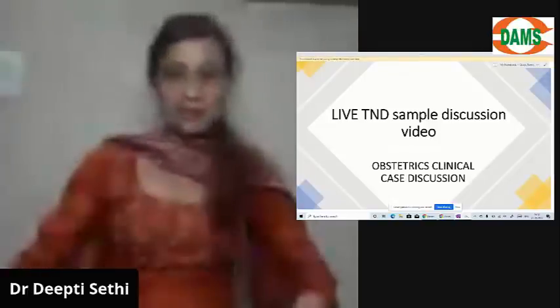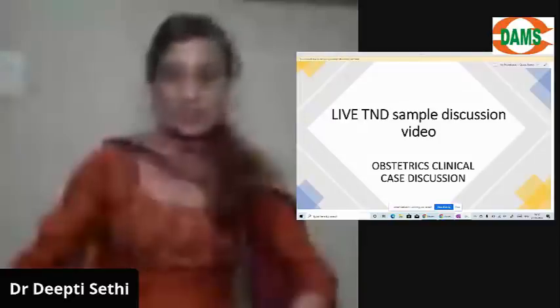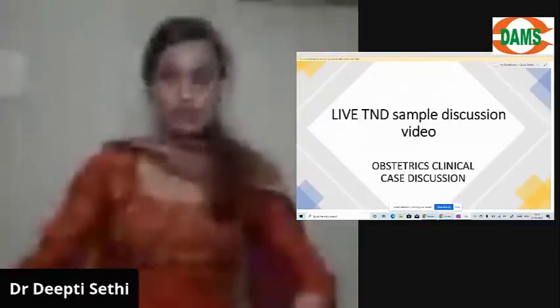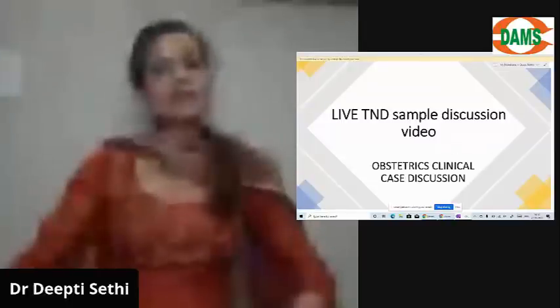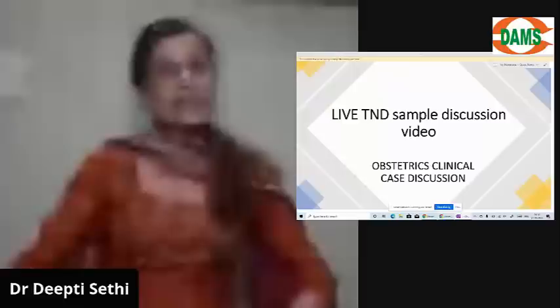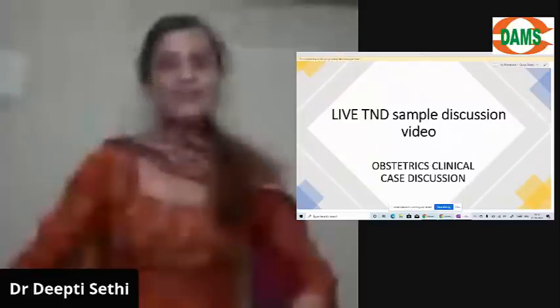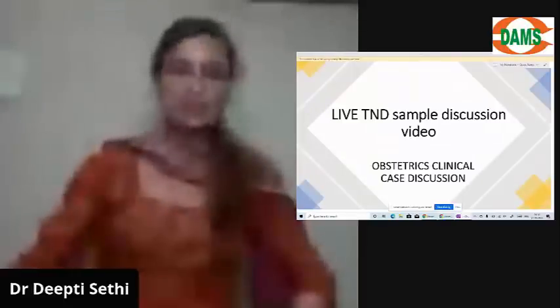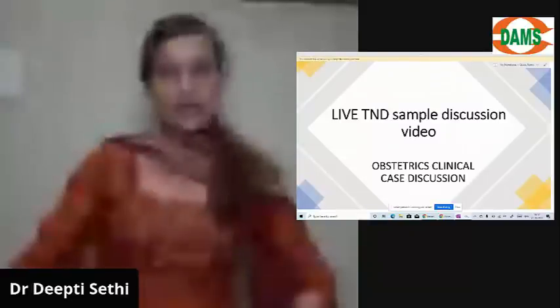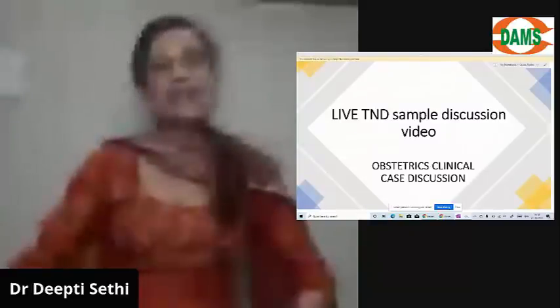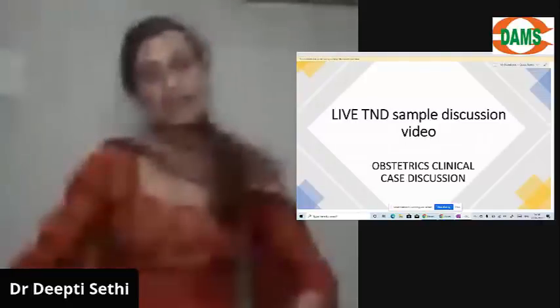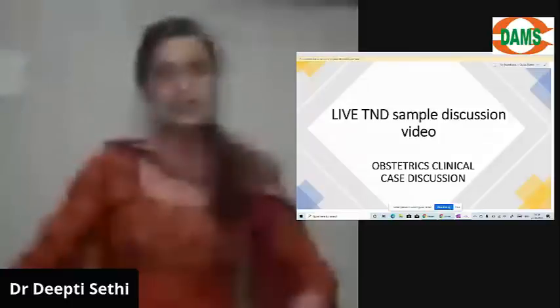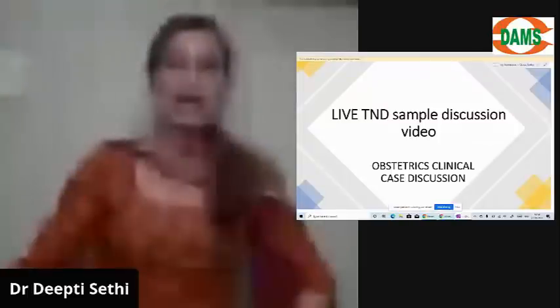Looking at the current pattern of exams, whether it is Central Institutes or NEET or NEXT, which would be coming up, the pattern of these exams is now clinical oriented as well as integrated. Right, so it's no longer about single lines or most commons. These are long stem questions where they're trying to integrate a couple of topics together and see whether the students can do this integration and reach the correct diagnosis or next step and so forth.